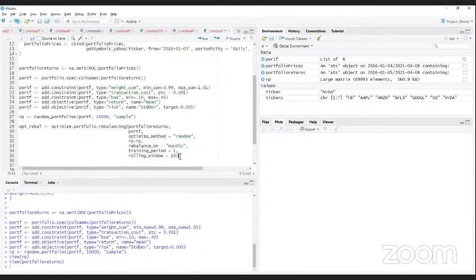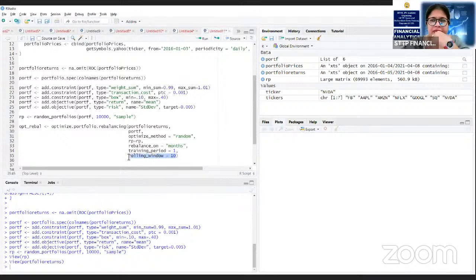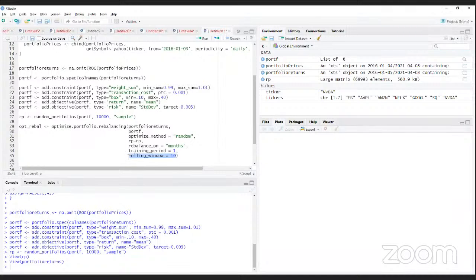So I was here creating the optimum rebalanced portfolio, right? All these different weight combinations will be run against different months, and we are taking a 10 months period for one portfolio. Every 10 months, for each one of the weights, random portfolios that we had.